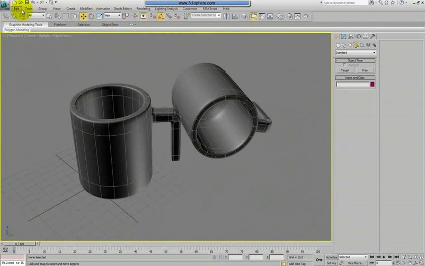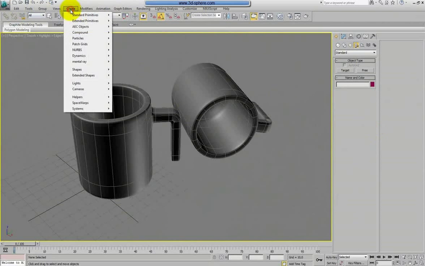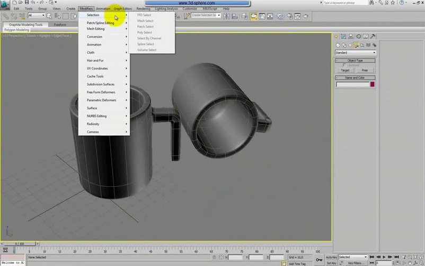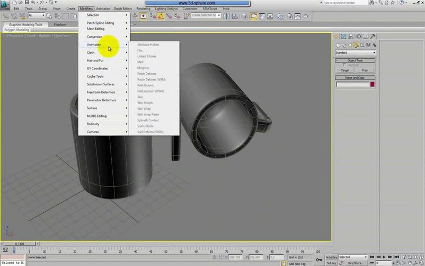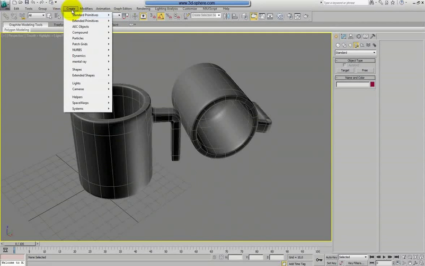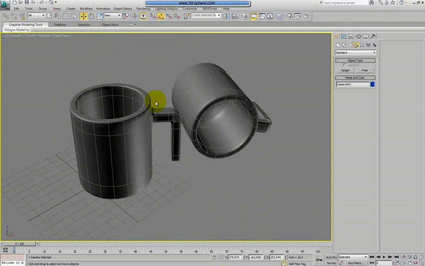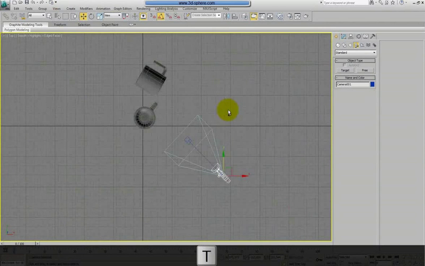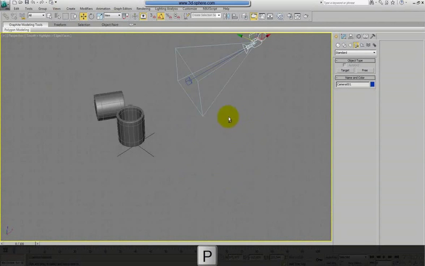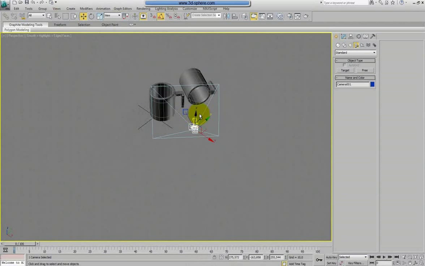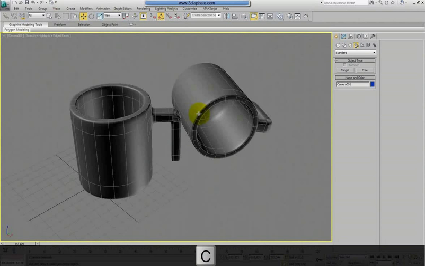Now if you go here to the menu, like I said before, from this menu you can create anything. Everything that is here is also here. Like you see, create objects. I think most of that, I'm not sure. I'm sure everything is here. Actually all of the modifiers, like here in categories: selection, patch spline editing, animation, and so on. Back to the camera. If I create cameras, create camera from view is what we want. So if I go to top, Max will create a camera from what we see. It's very useful. So if I hit C, okay, it's the view I want.